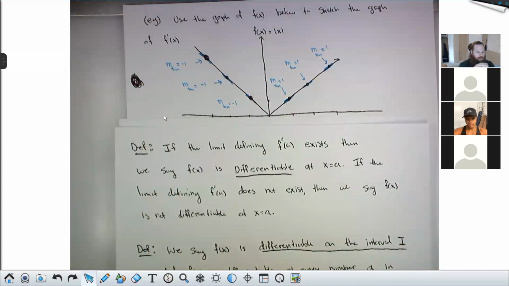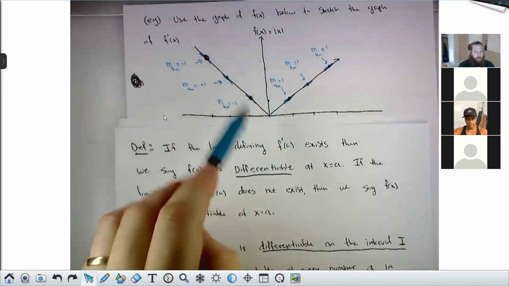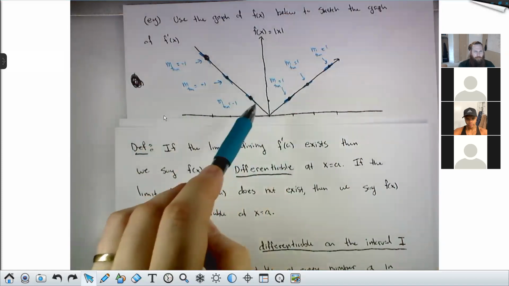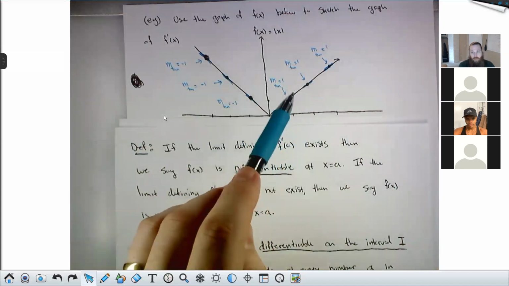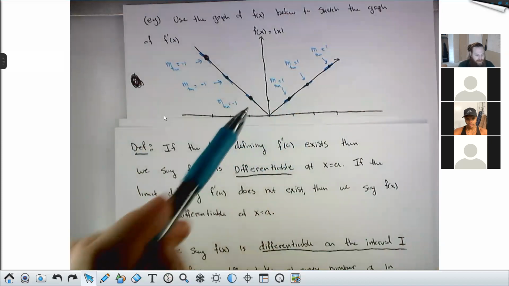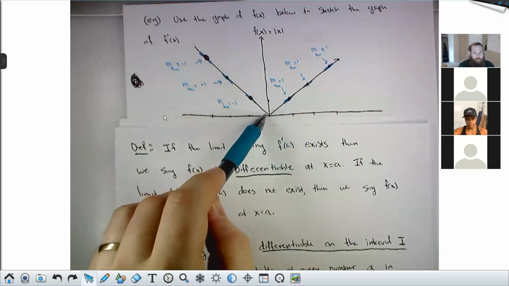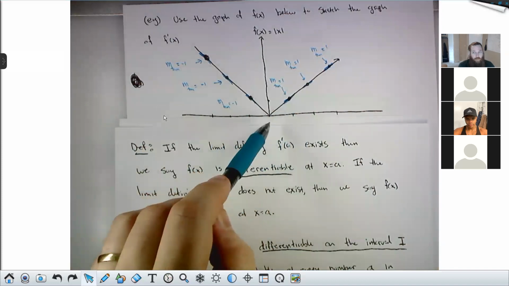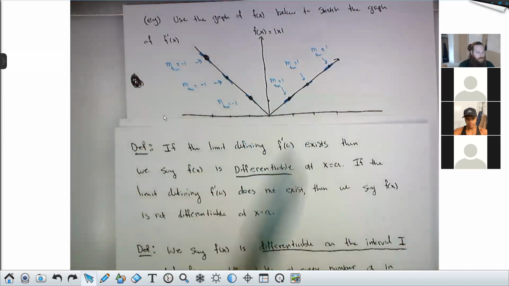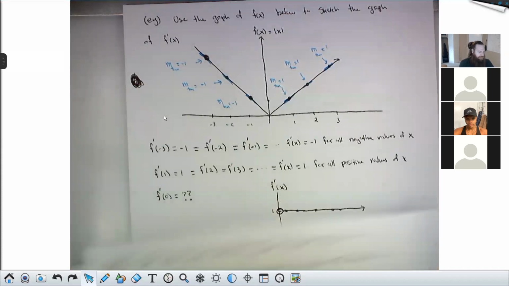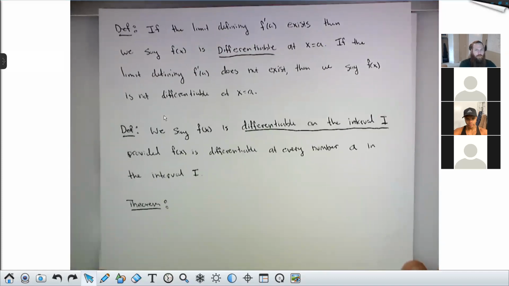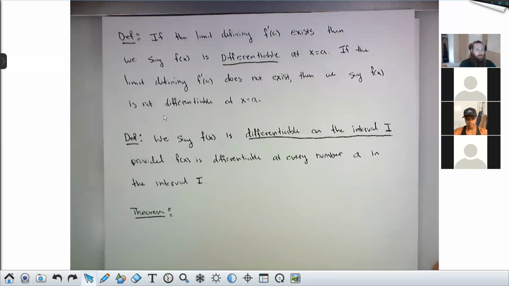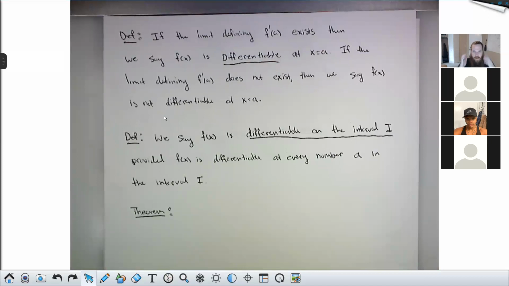Good. So this function is continuous everywhere. It's differentiable at -1 and -2. It's differentiable at +1 and +pi, but it's not differentiable at 0. It's continuous at 0, but it's not differentiable there. So if there's a theorem relating continuity and differentiability, what could that theorem not say? What tempting thing isn't true?